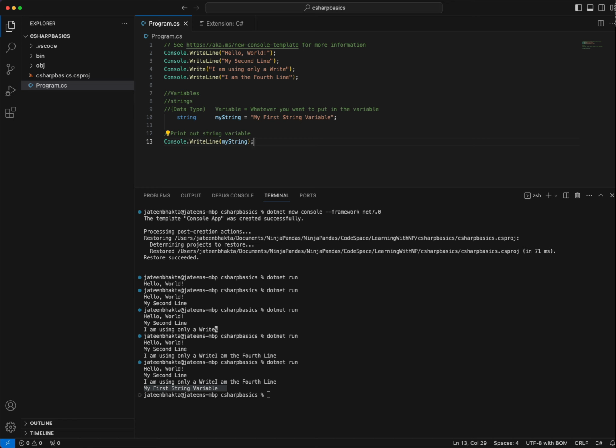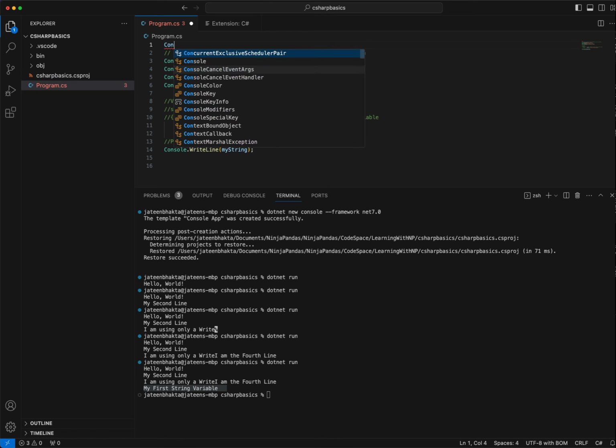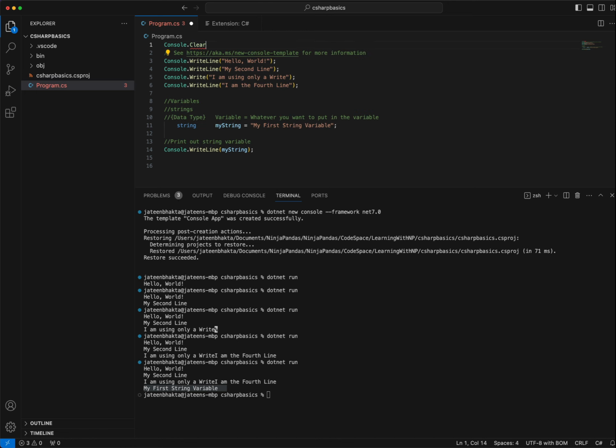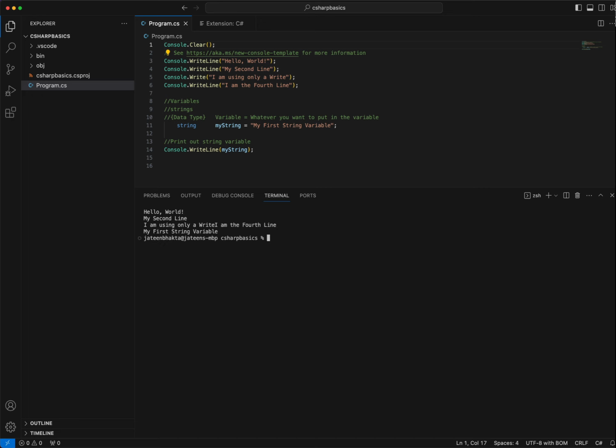But we are now going to talk about a little bit of cleanup here. As we go, there's a lot more we're going to cover. So I'm going to add a clear statement that's going to clear our terminal. I'm going to have to add it at the very top. So I'm just going to go to line 1, push enter, and type in Console.Clear, and it'll pop up. We need to do open and close parentheses and close that out. Hit save. And now if you hit run again, it's going to clear the terminal so then you don't see everything all the time and you only see what's run.